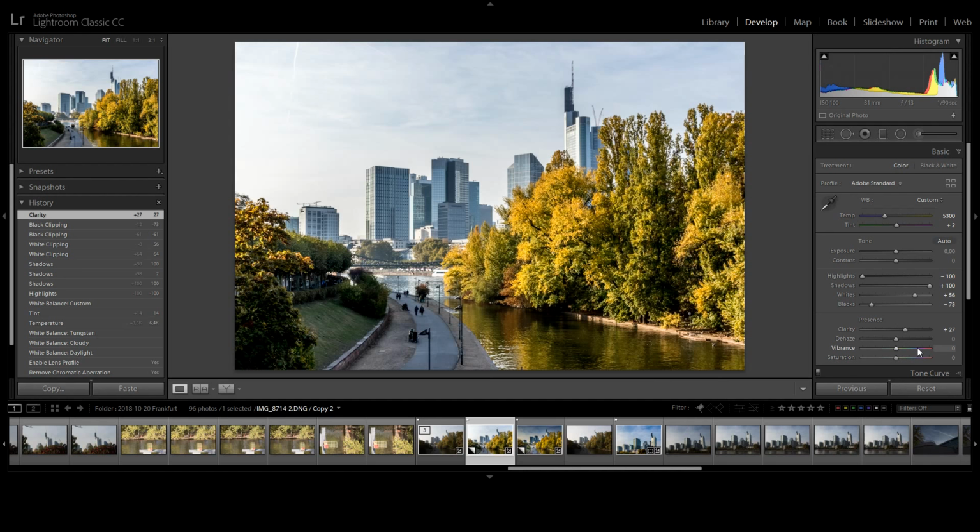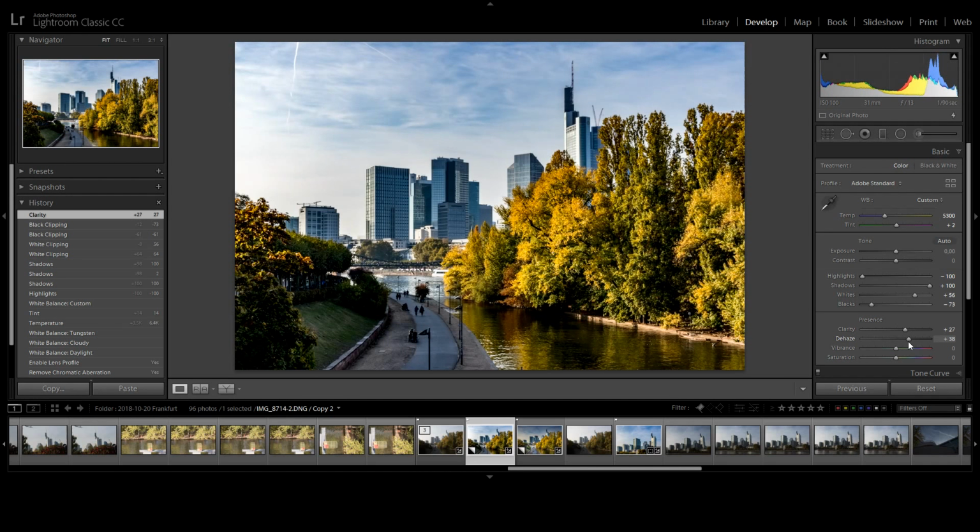Because the picture was taken in bright daylight, we also have a little bit of haze that was caused. That happens quite often. It can also happen on a rainy day, a foggy day, or glare if I shot the picture through a window. So I want to dehaze this picture just a little bit to get a little more details back in the buildings. Now as I move it, you can see quite a bit is happening there. I'm going to leave it there at about plus 38.